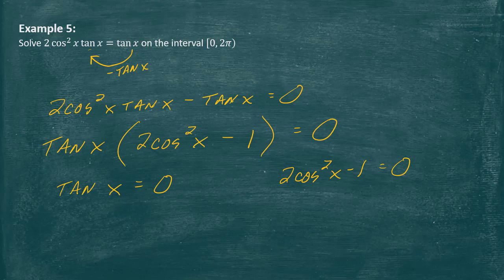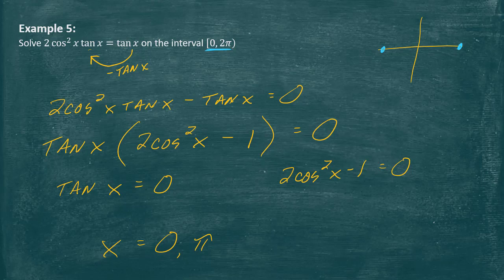So the first one, tangent of x equaling 0, that's already got my trig isolated, so tangent is 0 if you recall. I'm just going to draw another sketch up here in the top right. Tangent is 0 at 0 and pi. In this case, notice it actually is switched back to radians, so I'm going to answer in radian form. So I know 2 of my solutions are going to be 0 and pi. 2 pi technically would be a solution, but notice it actually has a parenthesis next to 2 pi. So I don't include it, I just get as close to it as possible. So those are the only 2 that satisfy this first tangent of x equals 0.